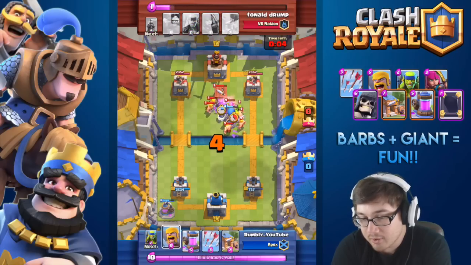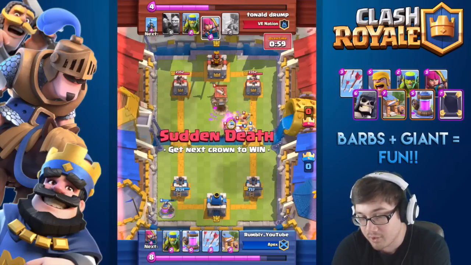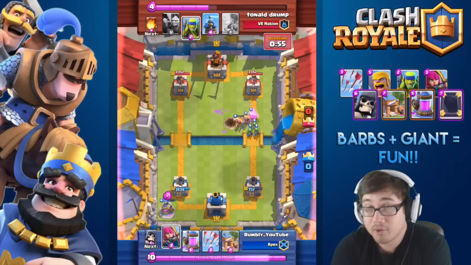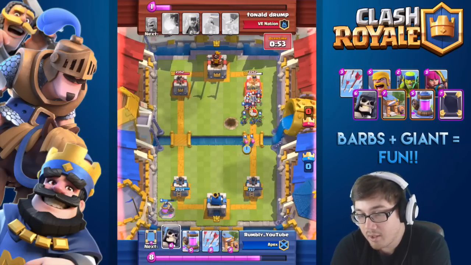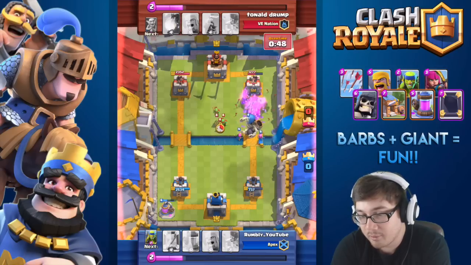He is doing smart though. He's pretty smart. He's dropping barbs to take care of my giant skeleton. But those bombs actually do quite a bit of damage and allow my troops to have a clear path to the tower. And now we're probably on the brink of taking out this guy real quick.